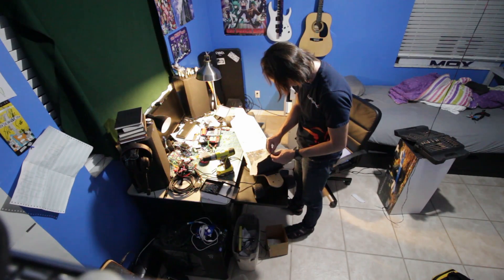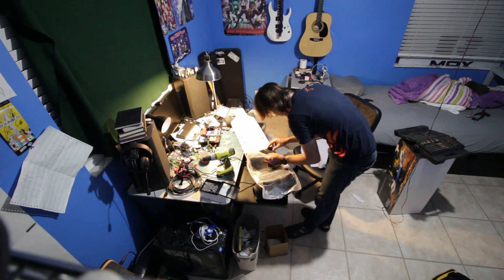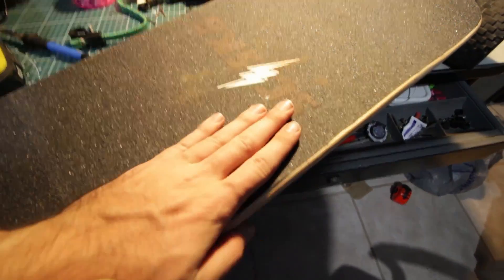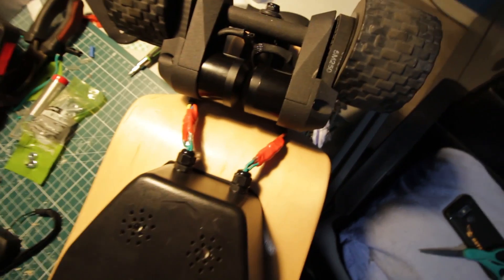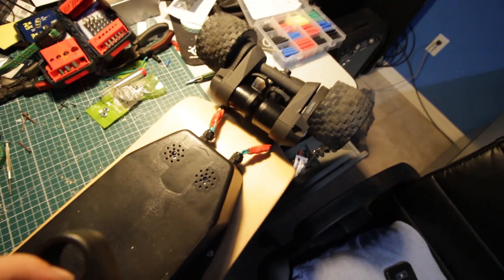When I peeled back my grip tape I used wax paper to keep it from sticking to itself, thinking wax paper didn't stick to grip tape — it actually does stick pretty well. Maybe you should use something else, like tin foil. Anyway, put your grip tape back on. Thanks to that extra work countersinking those T-nuts, we now have a perfectly smooth and unnoticeable grip tape job that your feet will never feel. All taped up, all screwed on — it's pretty sturdy.